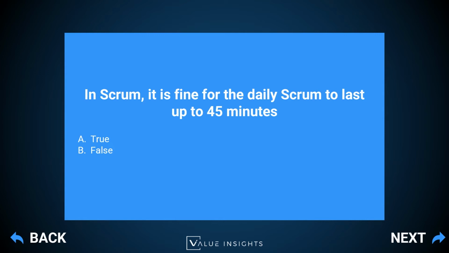In general, it means that people are trying to solve issues during the daily scrum. And the point of the daily scrum is not to solve issues, but to organize the work for the day. Therefore, if you are trying to fix issues within the daily scrum, just don't do that, but make sure that this is planned as a meet-after event with selected developers to work on those issues. That's often a common anti-pattern, to try to solve issues during the daily scrum. Bottom line, not fine for the daily scrum to last up to 45 minutes. And let's now have a look at the next question.